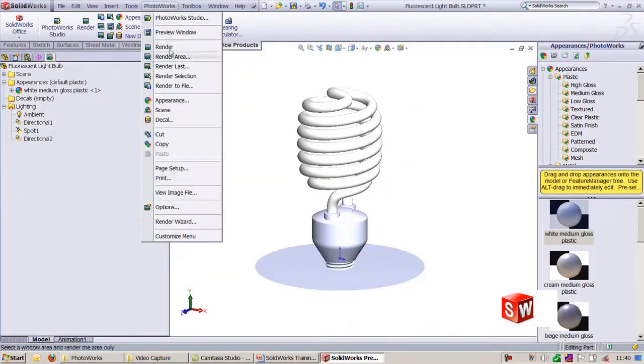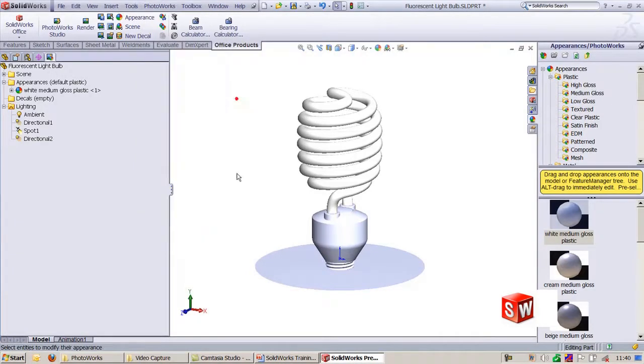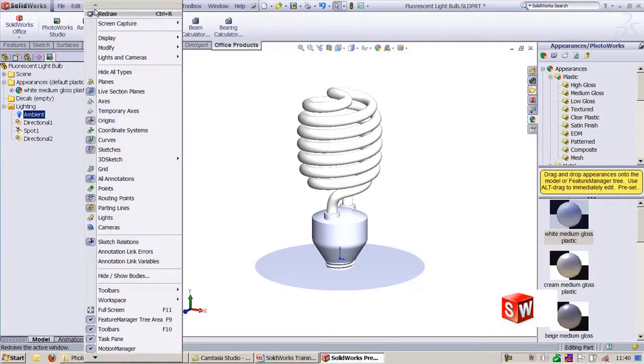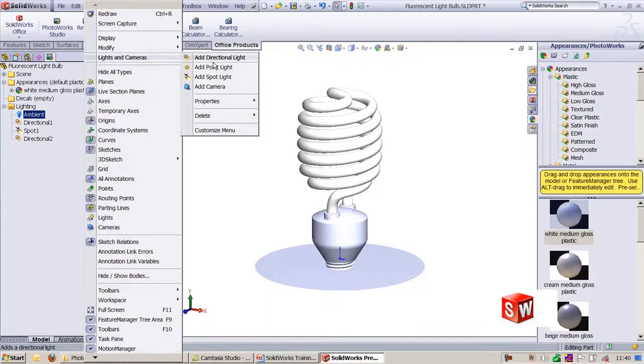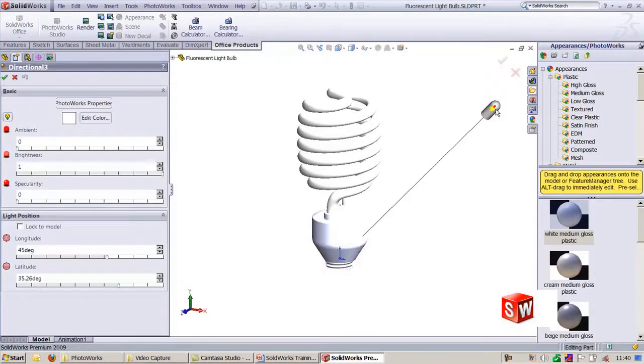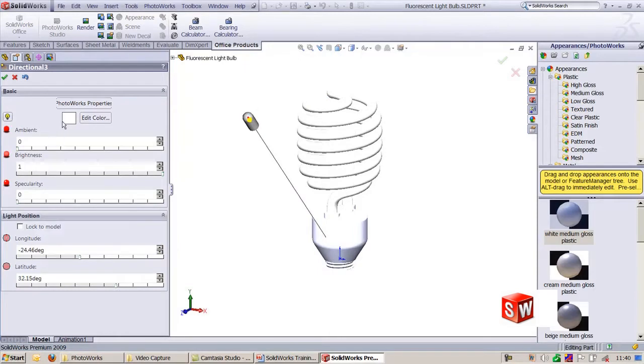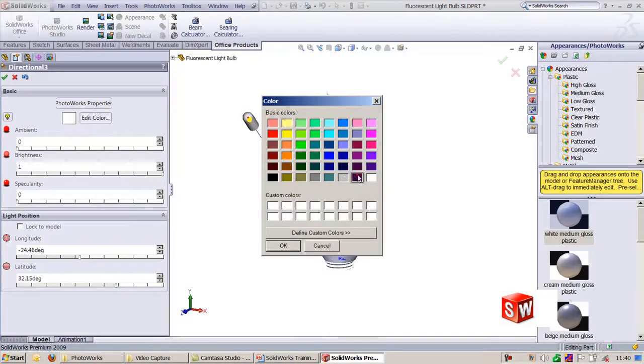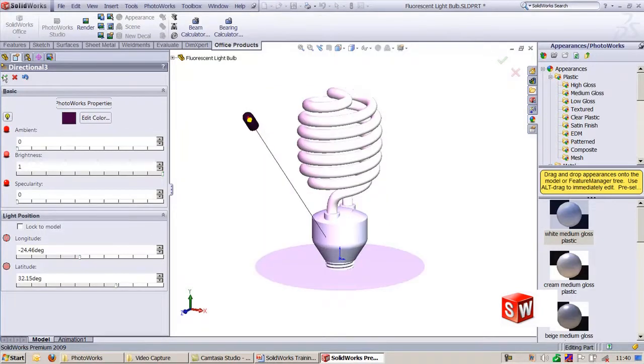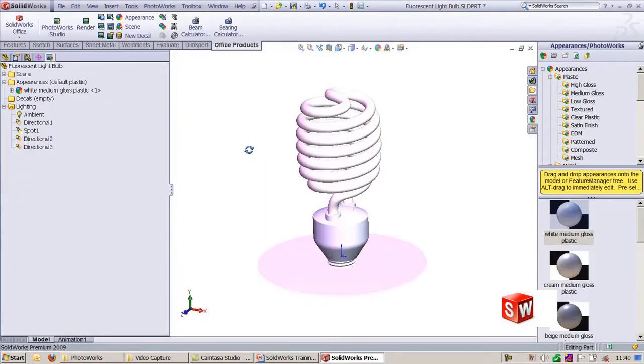And once you complete, you can attach the other things like decal. Let's see what is this decal. And if you look into this, we have the advantage of adding light also. To add lights, go to edit, view, light and cameras. Here you can see direction light you want to apply, you can apply this. You can control the color of the light using this one. Click OK here. If required, I can add this light.